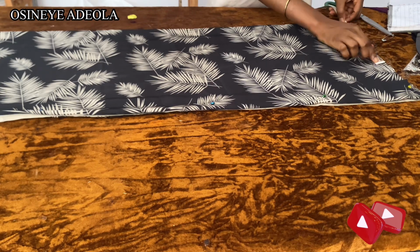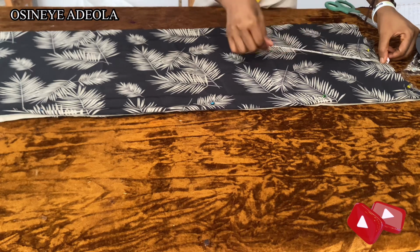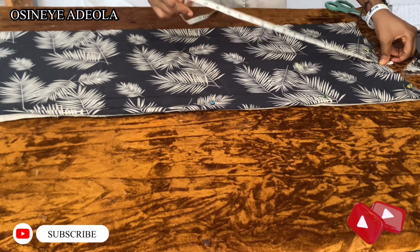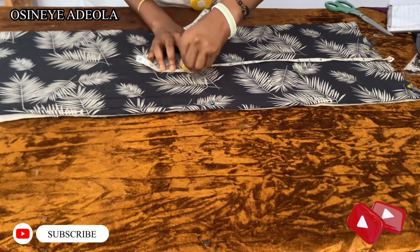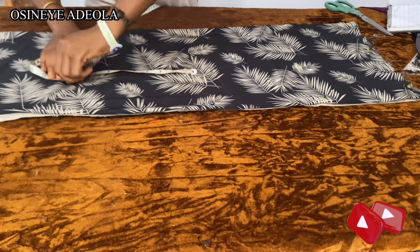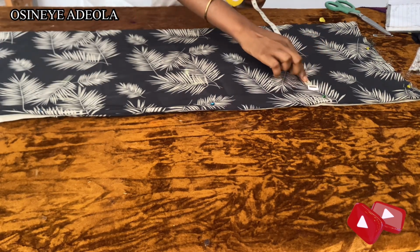So my client's body measurement, her shoulder is 7.5, her shoulder to bust is 9, then her shoulder to waist is 18. Then from the waist to the hip is 9. Okay, and the full length is 58 and the 1 inch is for the allowance, that's 59.